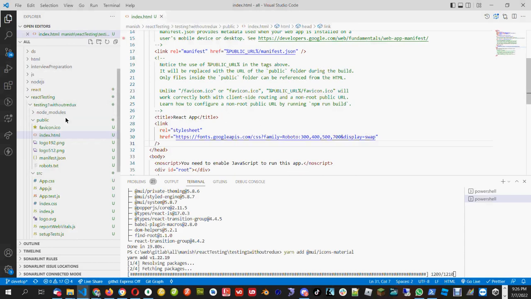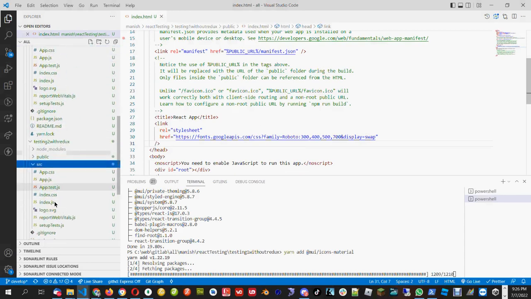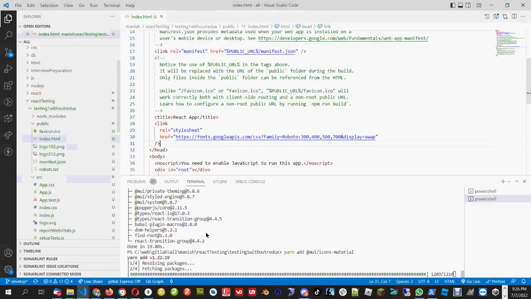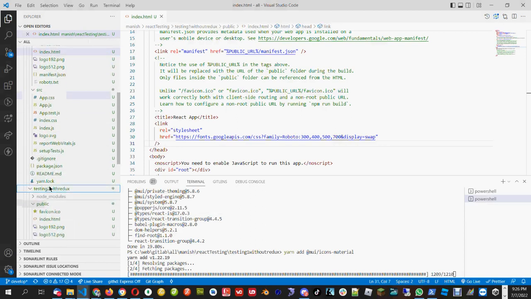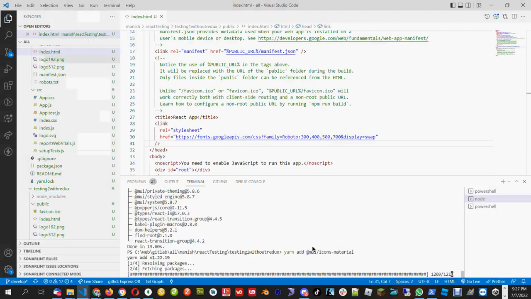Okay, so this is for React 1 without library. I will do that same thing in the 2 also. So in the 2 also, I will put the same link. And I will install all these three things in the 2 also. In 2, though, I need to install Redux also, which I will do later. But at least whatever I put here, I'll put for 2 also. So once this is done, I will do it in 2.